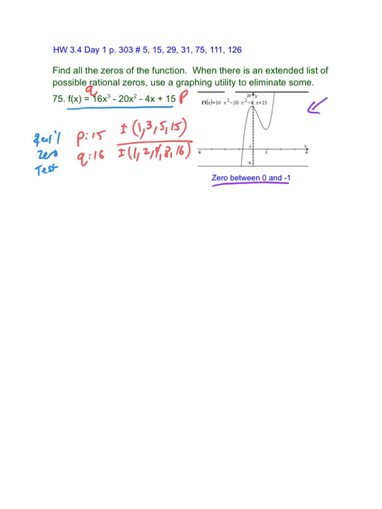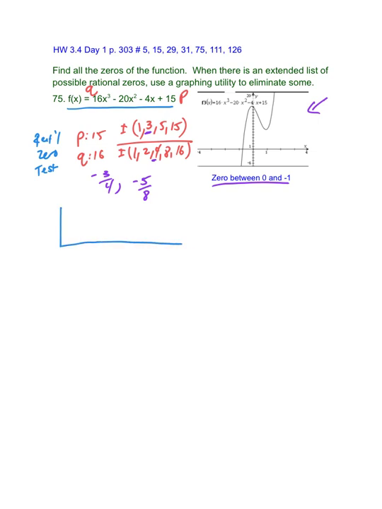So looking at our list of possible rational zeros, those that are between 0 and -1 will be -3/4, from the 3 up here and the 4 there, and -5/8. Those are the ones that are between 0 and -1 that are relevant. It looks like it's greater than or less than -1/2, so I'm not going to test those. So let's try those two values and see which one is actually the 0.